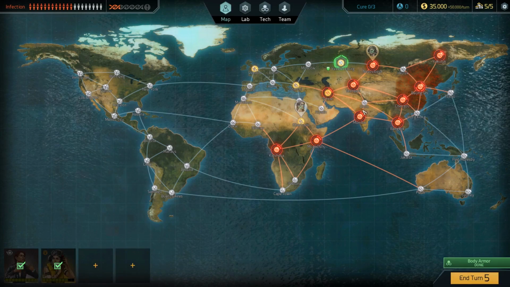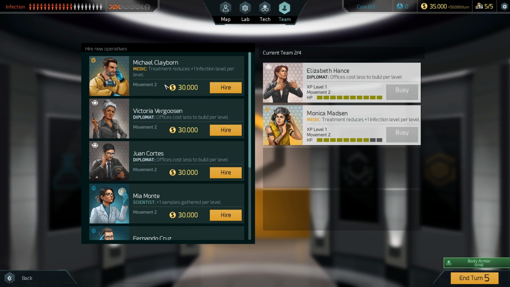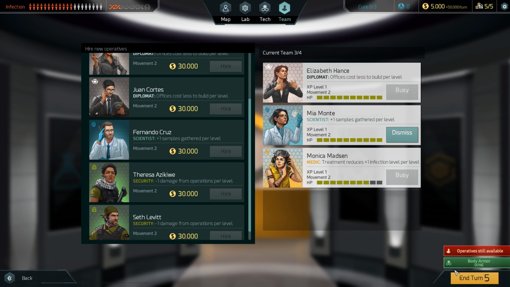Now, if an operative gets to 0 health, they do die. You notice that the health bar is a little bit diminished. We will grab ourselves another one, and I think we will go for scientist. So what scientists do is they can grab samples. So they grab 1 plus 1 sample gathered per level. We'll hire you. Samples that need to actually get to the end goal. Like, you need to be able to cure the disease, and to cure the disease, you need samples.